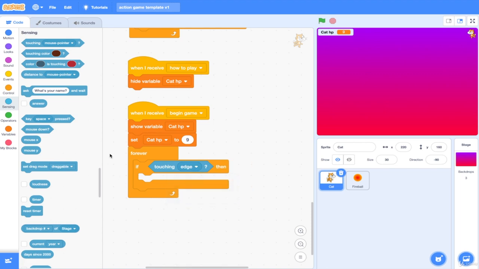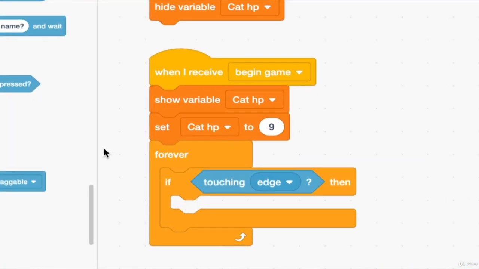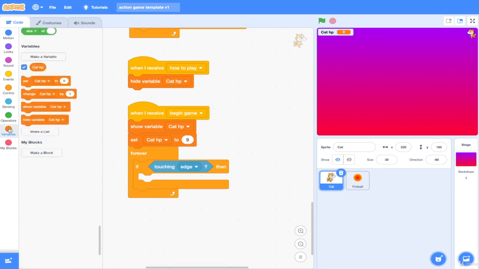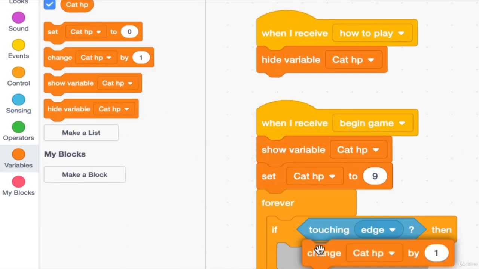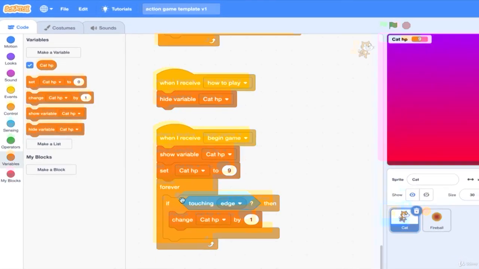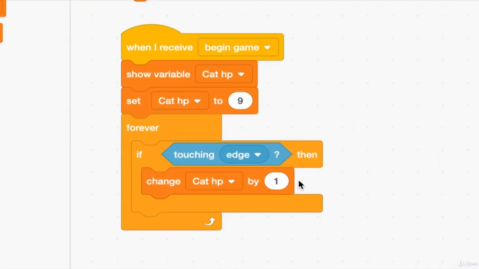So if the cat touches the edge of the stage, we will go back to our variables and take the change cat HP block, and we're going to change this to -1.